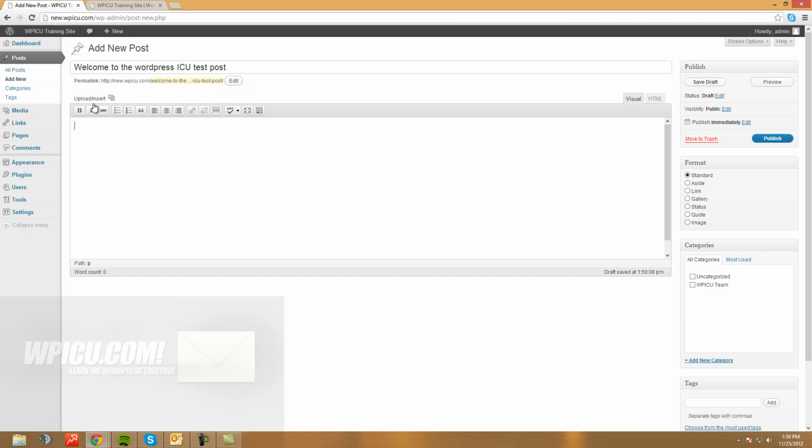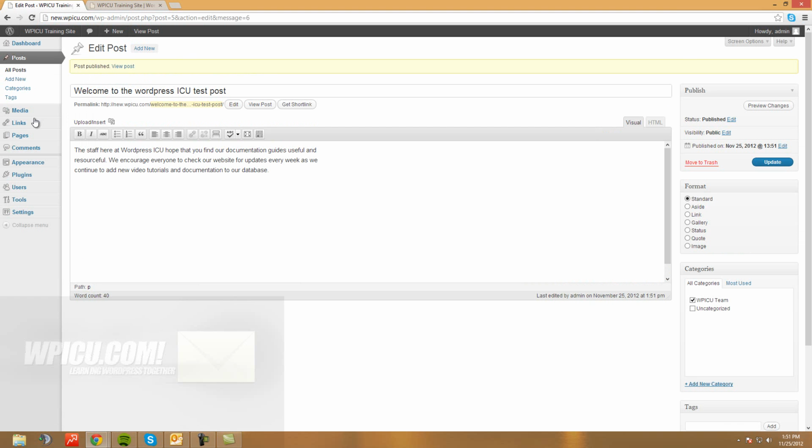So, moving forward with adding content, we're going to learn how we can add standard text, photos, and links to our post. Okay? So, what I'm going to do is copy and paste some content from my other website. Okay, so I'm going to click here, Control V, and there's our post. Okay, now, what I'm going to do is go ahead and publish this quickly by pressing the blue button here on the right.